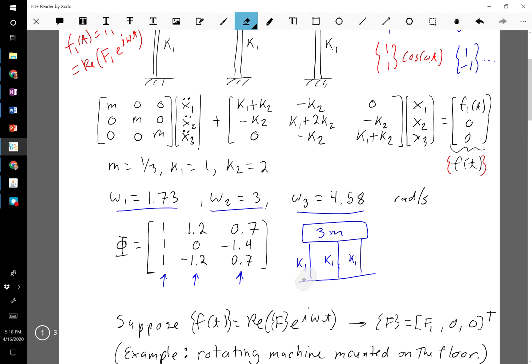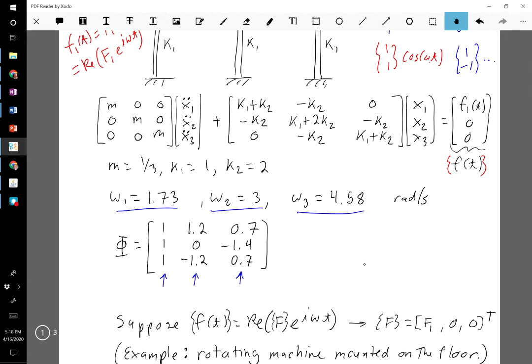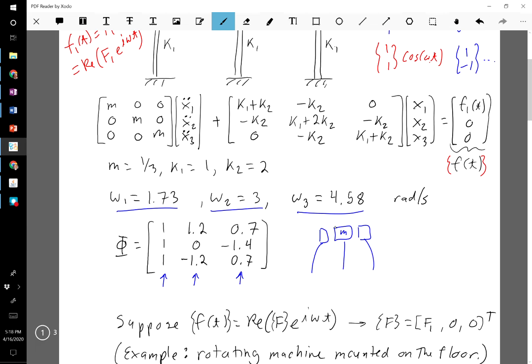So anyway, we saw that we could estimate the first mode no problem using just some knowledge of what's happening. We could actually do the same thing with the second mode. For that mode, we'd have one mass here that's sitting still, and then this mass is kind of bending in and this mass is bending back.